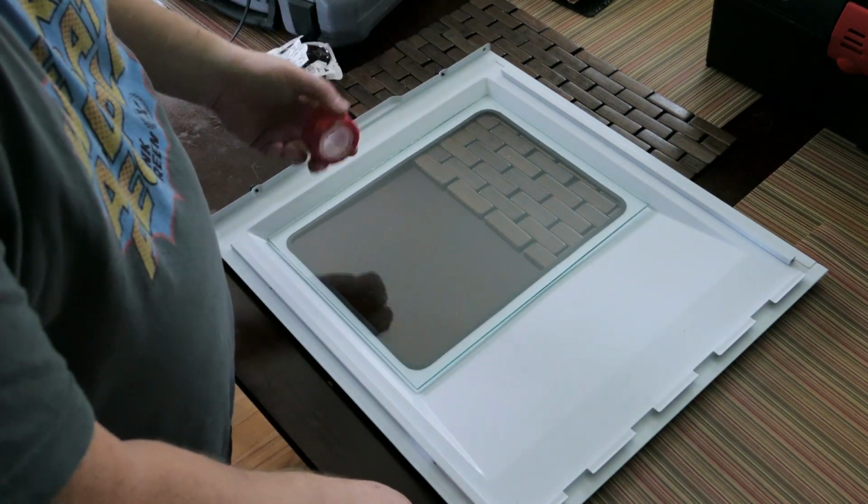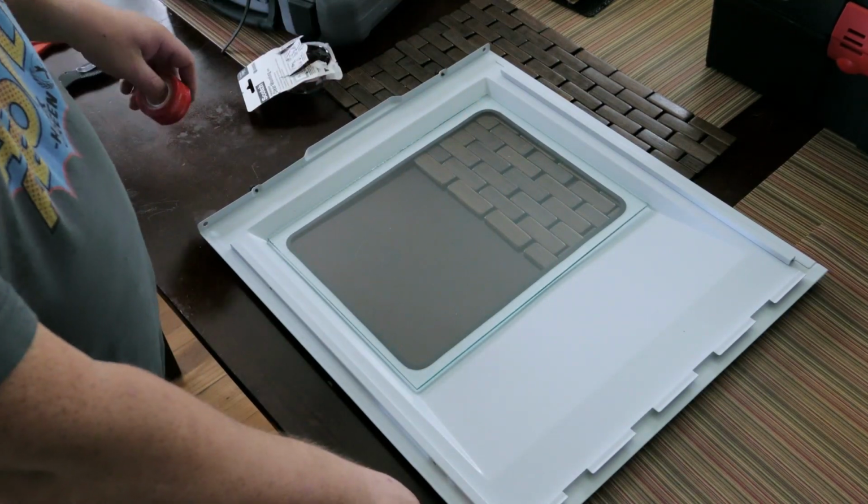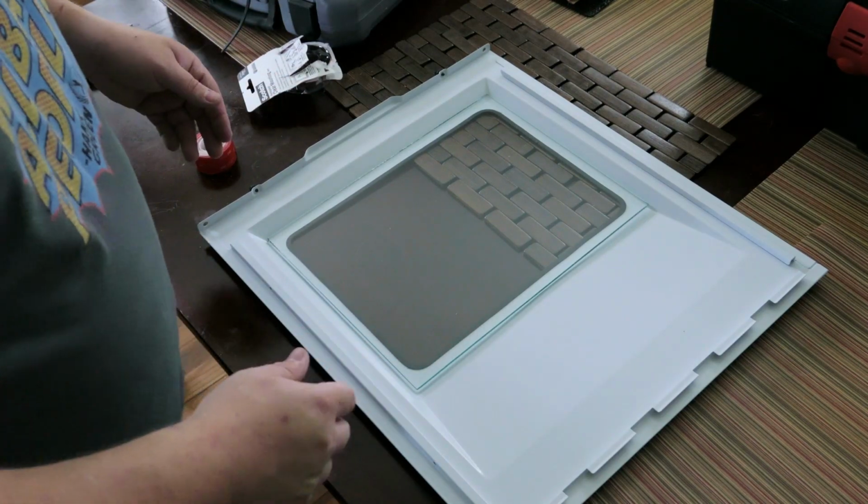For this, I am probably going to definitely do the corners, and then I'm going to do longer strips along the sides and tops and bottoms, just because I definitely don't want the glass to accidentally fall. Okay, so let's get to it.